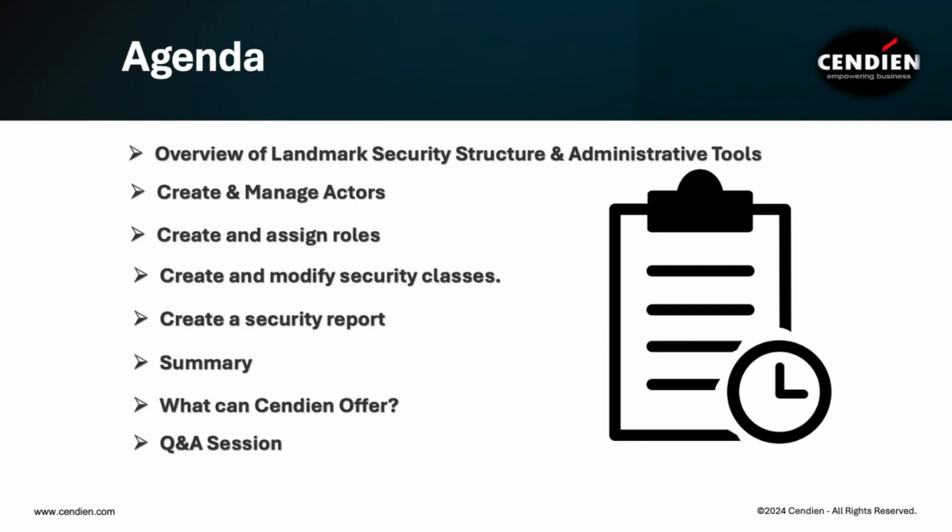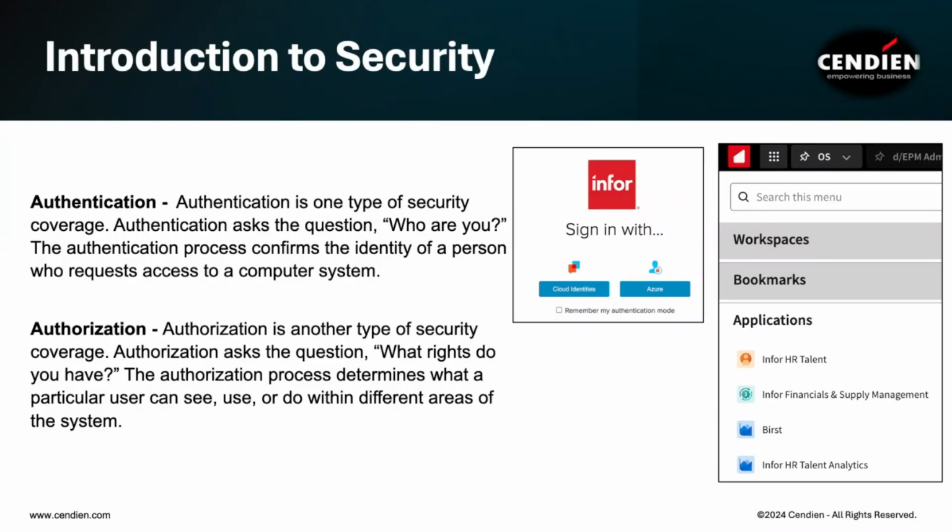So our agenda for today: we will be overviewing the Landmark security structure and the UI tools. Then we'll review the actors. We'll create and manage actors. We'll review and assign some roles. We'll modify and create the security classes. Then we'll run the reports, and then summary, and then the Q&A session. You can ask the questions you want in the Q&A box. So without further delay, let's start with today's topic.